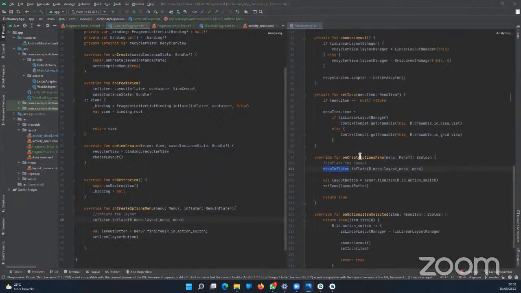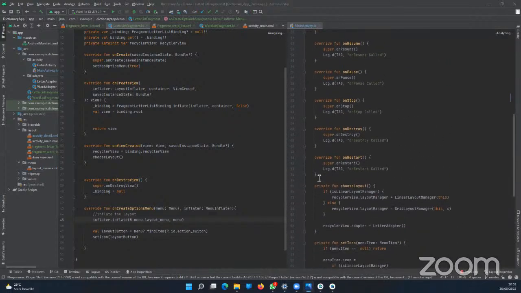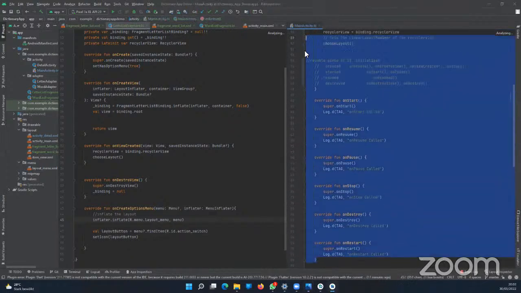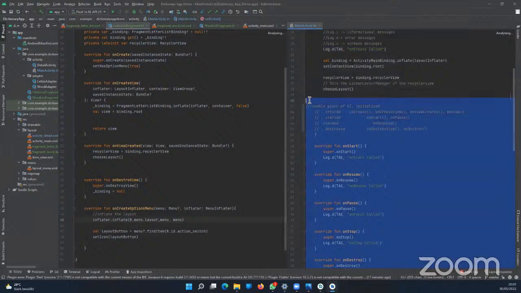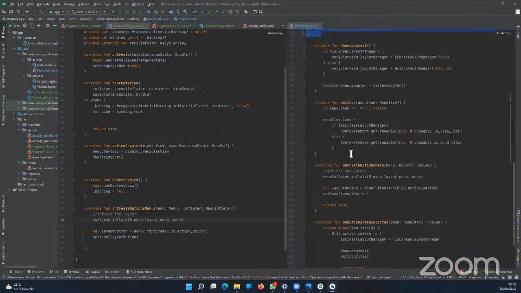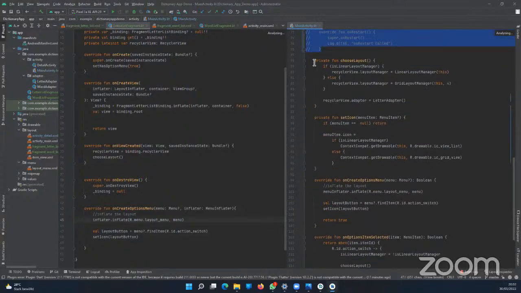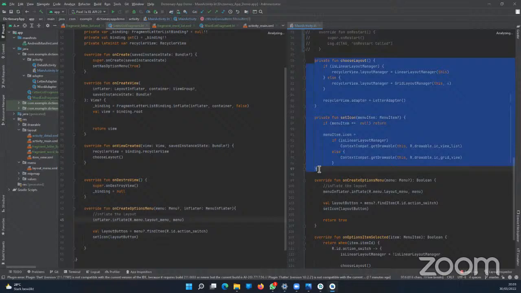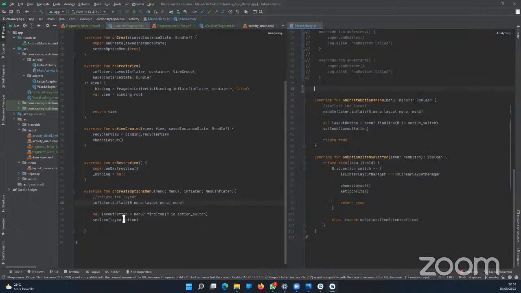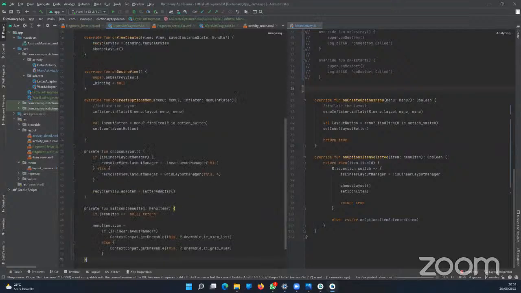So I'm going to move these guys. I think I can take this out. We understand the concept of it, or let me just comment it out. This function, chooseLayout, setIcon, I can actually just cut it and take it over here.